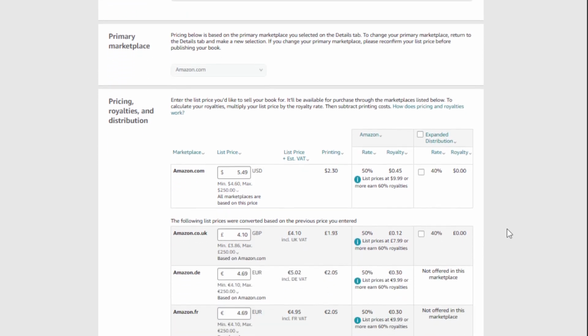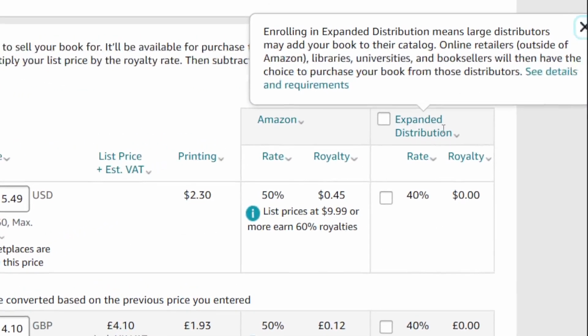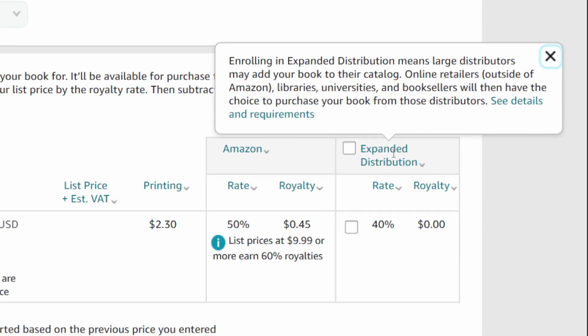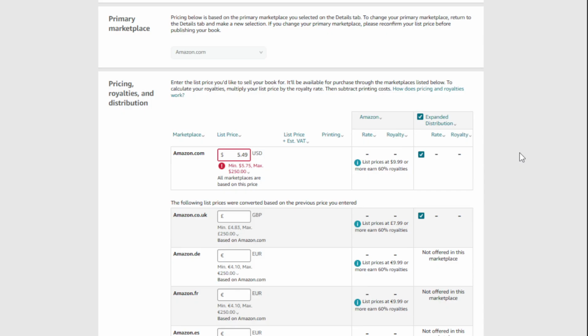This increased exposure can be a significant advantage, especially if you're looking to reach a diverse audience or penetrate new markets. It's important to be aware, though, that with this wider distribution comes a trade-off in how royalties are structured. Royalties through expanded distribution are generally lower than regular royalties on Amazon sales. This is primarily because KDP needs to share the revenue with other distribution partners involved in getting your book to these additional venues. While it might seem like a downside at first, it's vital to weigh this against the potential for increased sales volume from accessing a broader audience.